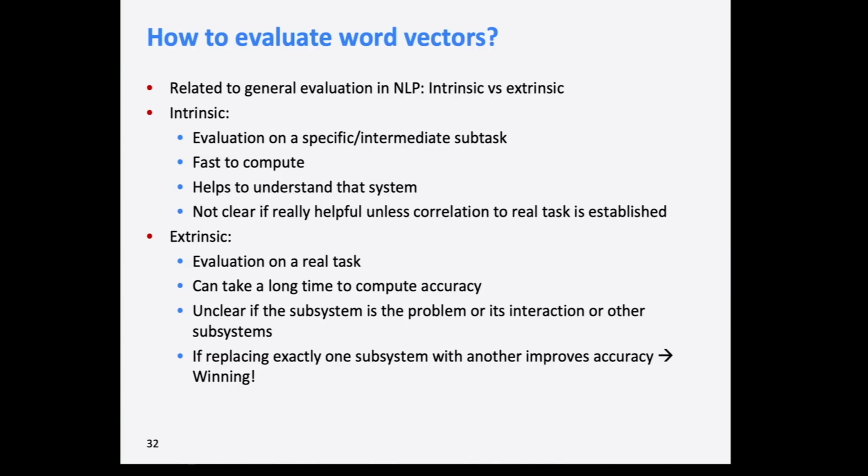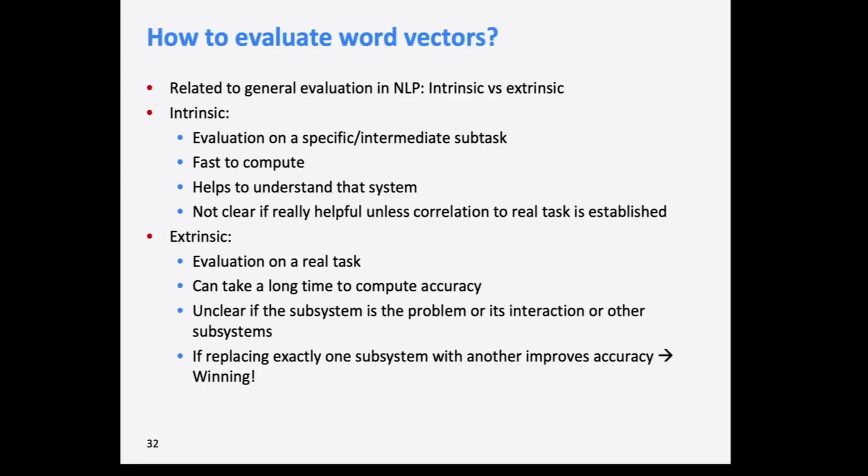And it's then sort of definitional what counts to you as a real system, but normally that means it's some application that human beings actually care about and like to use. So that's something like web search or question answering or a phone dialogue system, where you can put it into that system and the numbers go up. So that seems what you want to do.